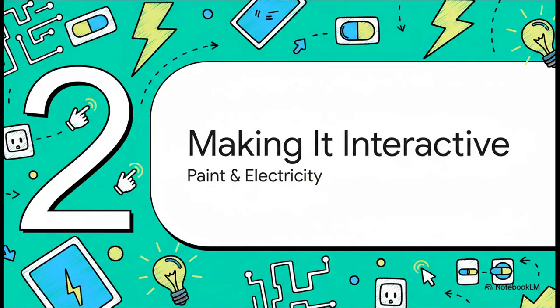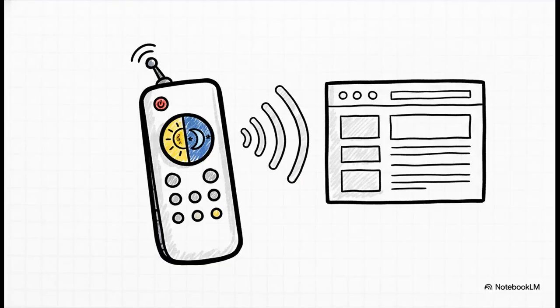Okay, the house is built, it's looking sharp, but right now, it's just a pretty shell. Let's flip the power on and bring this thing to life. This is where we add all the cool, dynamic features that people can actually play with. So, one of the first things we'll add is a dark mode toggle. Everyone loves dark mode, but we're going to build it the smart way, using something in CSS called variables. Just imagine having a single remote control for all the paint colors in your entire house. That's kind of what this is.